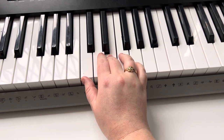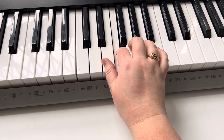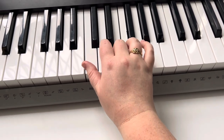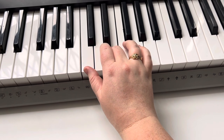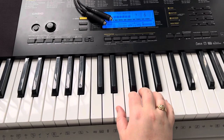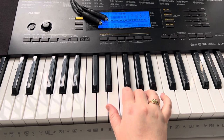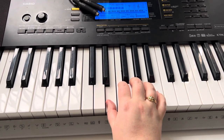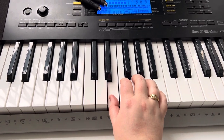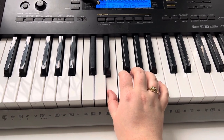So the whole second phrase goes like this. Back to my thumb on E. Moving my thumb. Now the whole thing sounds like this. Back to my thumb on E. 1, 2, 3, 4. Moving my thumb.